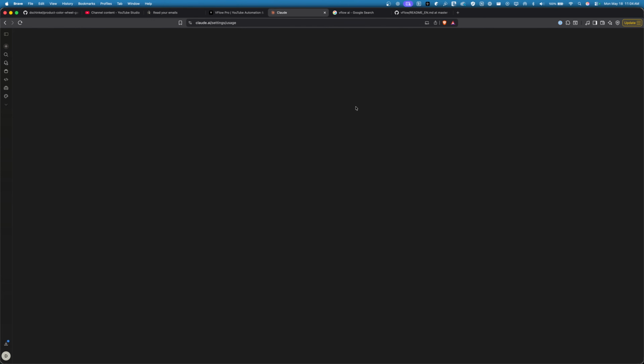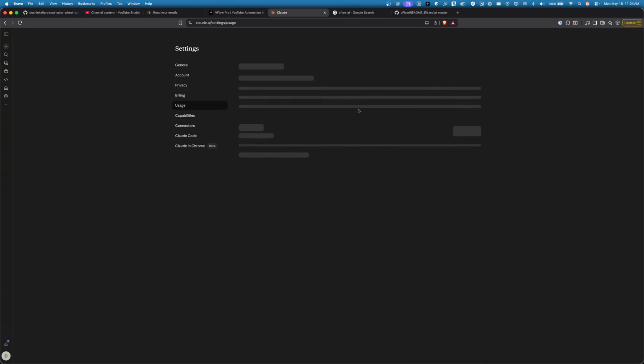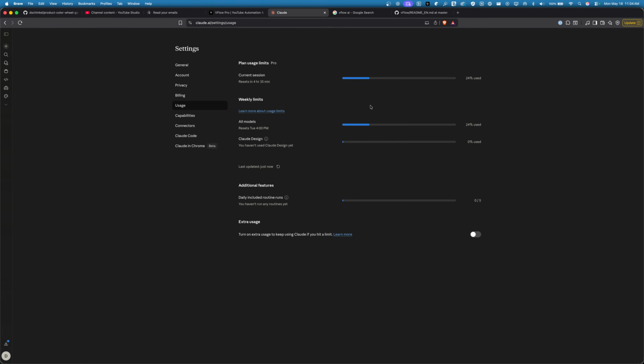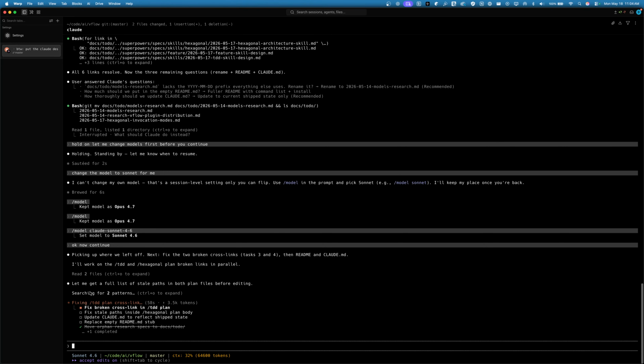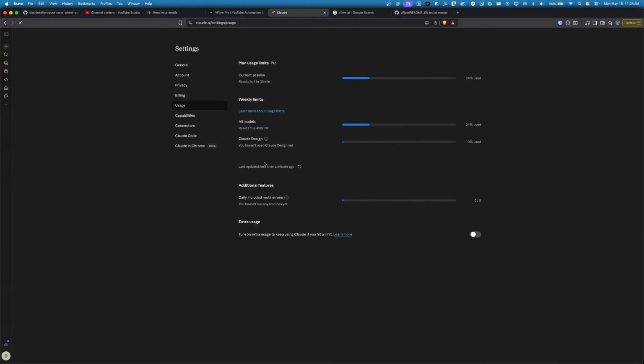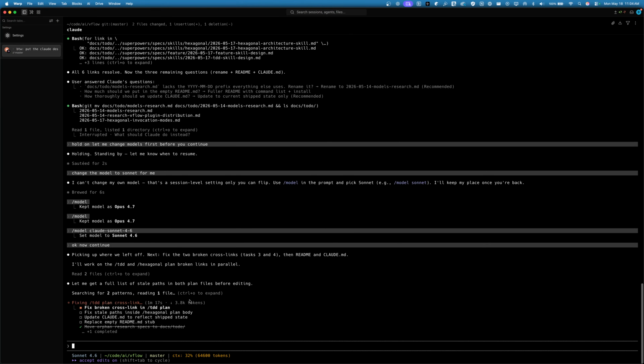Maybe it's going slower now. I hope so, because otherwise I'm going to be screwed. It's using 3,000 tokens. Okay, it seems like it's slowing down now. I think now it's kicked in using Sonnet. Yeah, okay, so I think we're good.